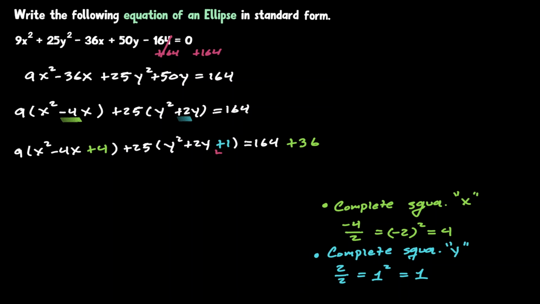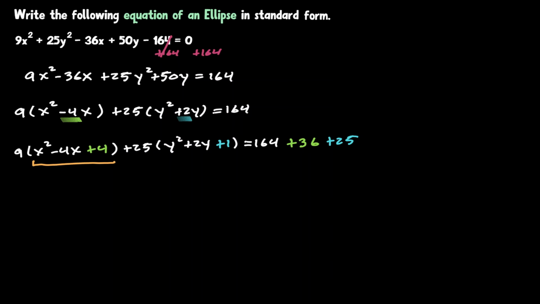And when it comes to the y values, we added the 1 inside the parentheses. In terms of values, there was a 25 multiplying. So in reality, we added a value of 25. Now we have properly balanced out the equation. So now let's simplify our result. And let me also erase the work on the bottom right hand side to give myself some space.